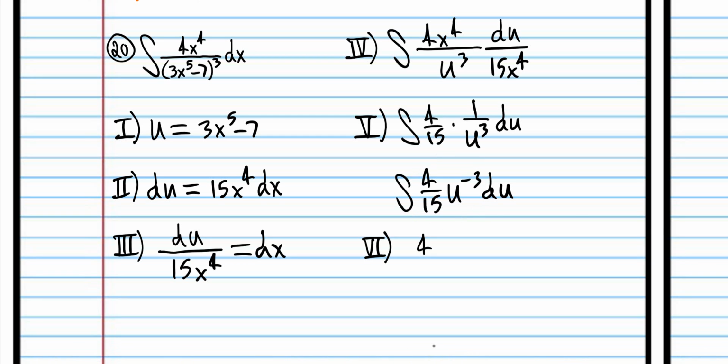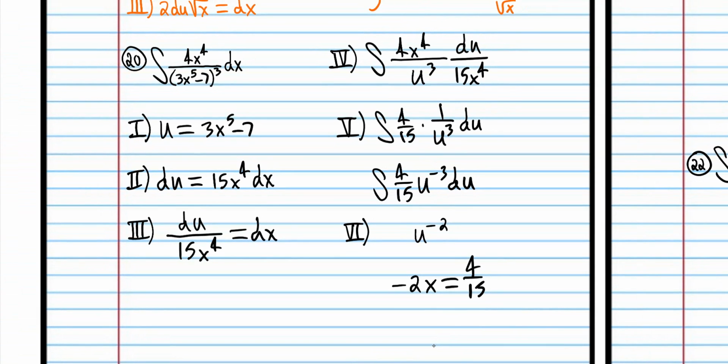Now we can easily find the antiderivative. So it's going to be, well, we're going to have to add 1 to the exponent. Remember, we always do that. And now when we find the derivative, we're going to bring this down in front and multiply it into something so that we get 4 out of 15. So what is that something? Well, it's going to be negative 2 over 15, it looks like, if I did my math correctly.